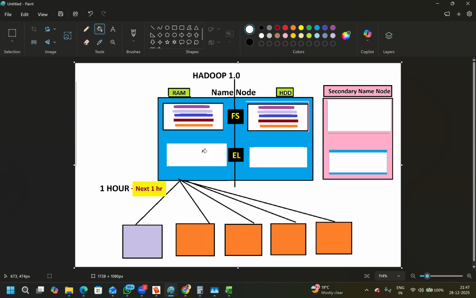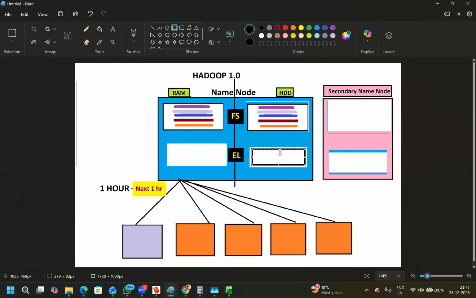Sometimes it crashes, then we have edit logs in this part. We are saving them continuously, right? In the hard disk, the edit log is there. This will merge with the hard disk, then both the data will look same.